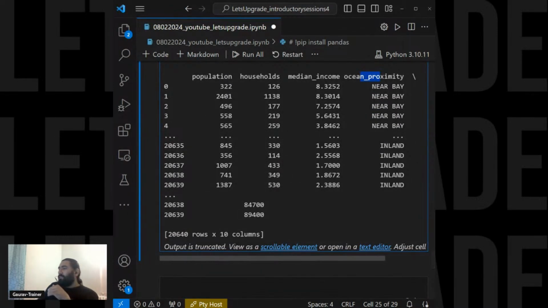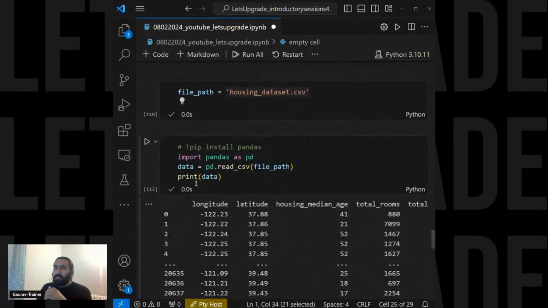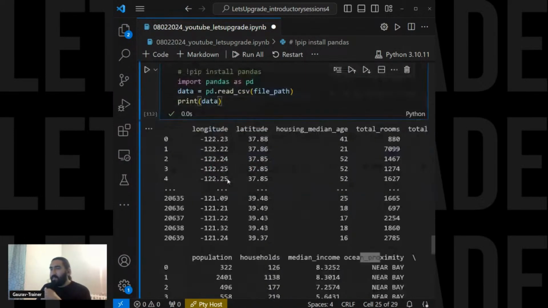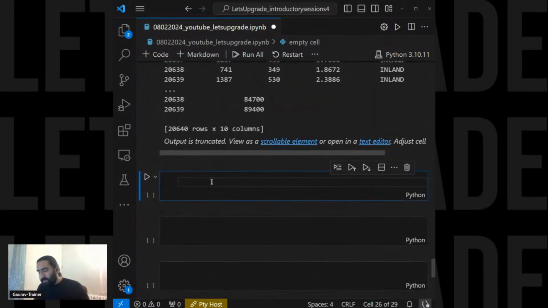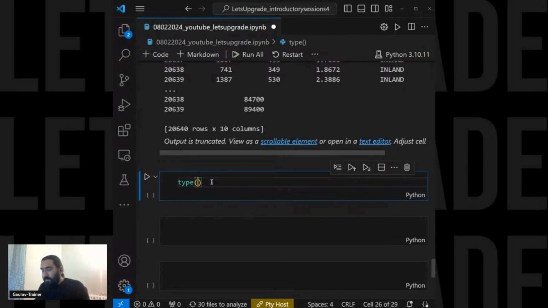What we're trying to do is understand how pandas has different functions that we can use. For now, our variable name is data, and we will be using that variable. These are three important lines that will help you load the data. Pandas has a built-in function. First, let us see what the type of this data is.